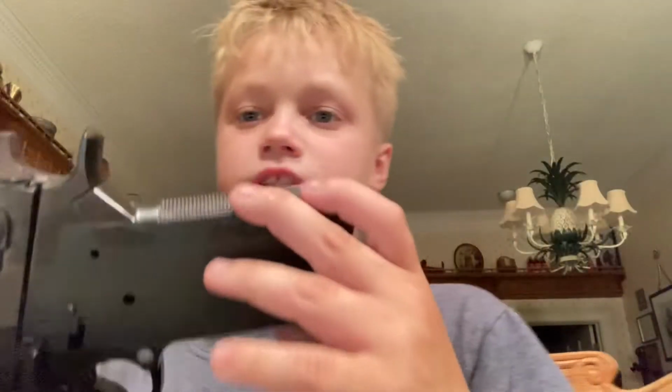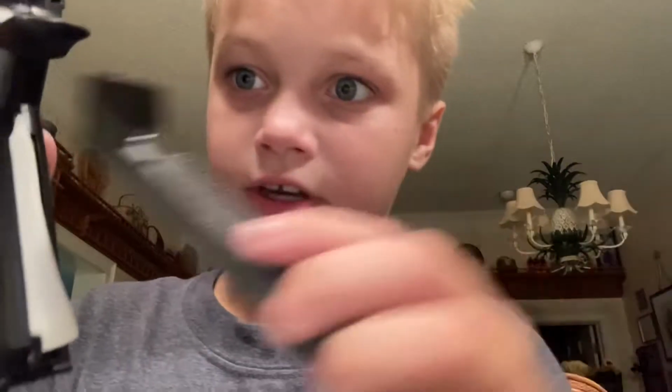Yeah, it's pretty strong. And then, now that it's like that, what you want to do before you also pull off the safety, see this back? You go like that, and how you get it back on is just like that. So I just set it like that and click it back on. You'll do that before you put your grips on.